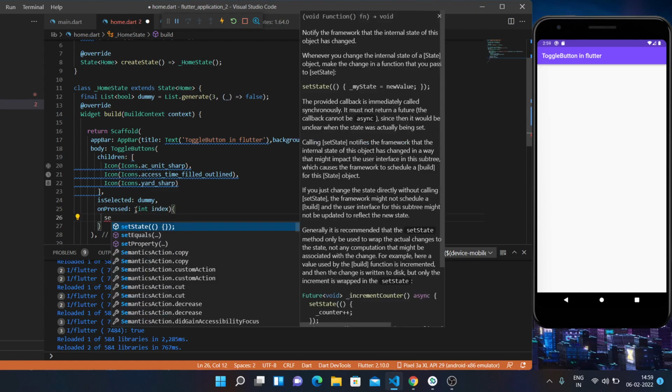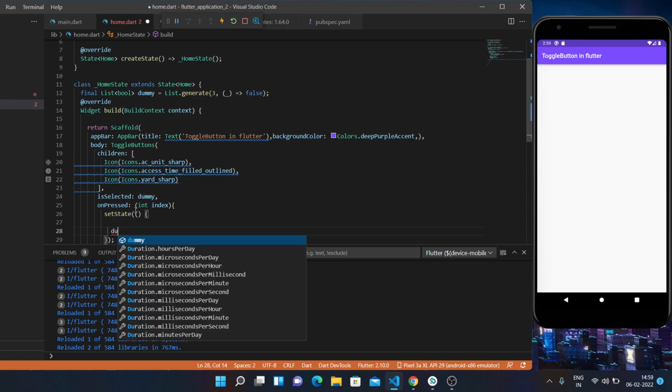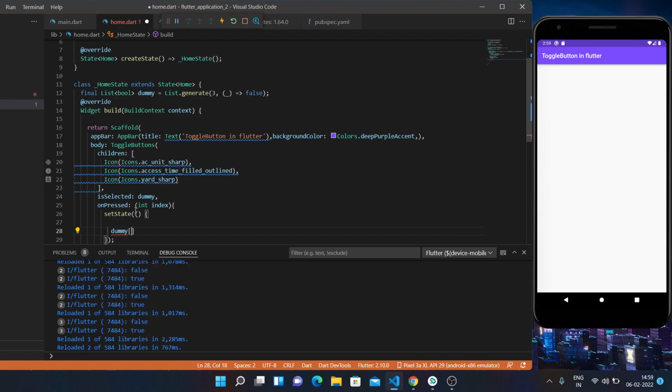And inside the onPressed function, I need a setState, and in this setState I'm gonna tell it dummy, which is my list, and the index, whichever the index is, equals not the dummy index. So what it does is, whatever state the current index has, it is going to set to the opposite state of that index.